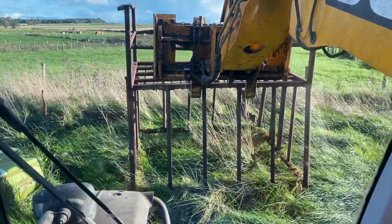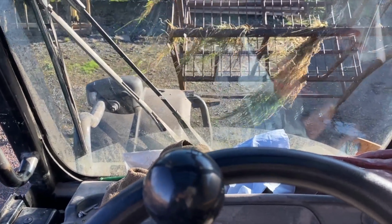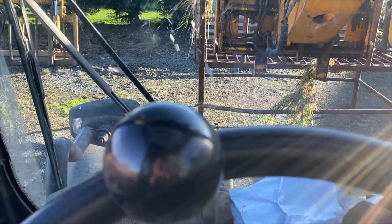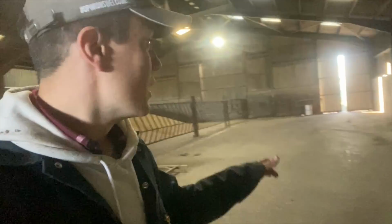Here's the feeder. So this is where the straw, ammonia straw go. Getting there with this, it'll only be another hour and a bit, and then I'll have it all complete. Anyway, get that finished tomorrow afternoon, because I've got cattle to move first thing in the morning. I've got a delivery or so to do tomorrow, and then I might get the calves in tomorrow evening if I'm quick and get stuff done, but see how it goes.